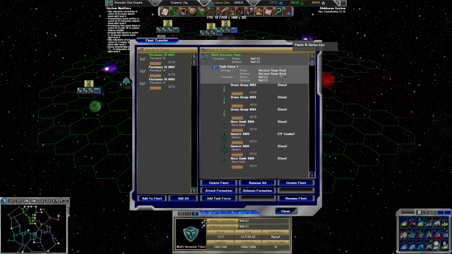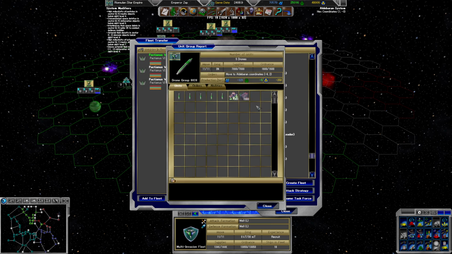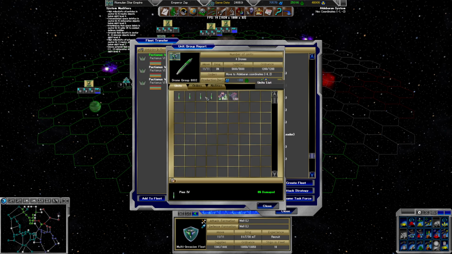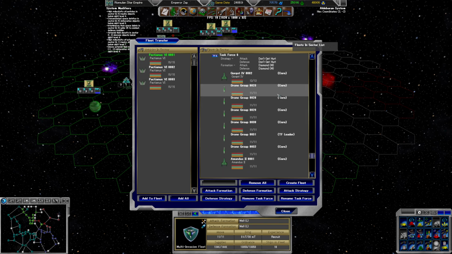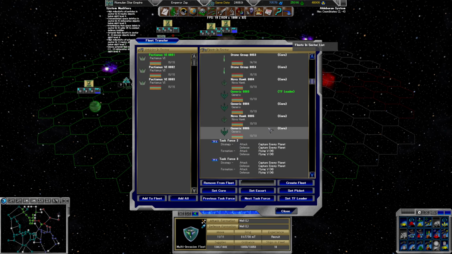What are your combat settings? Max range break, so you're set to kill. And then there's a bunch of drone groups in the... Actually, a decent amount of drones in the support group. With all the slow drones so that they don't slow down the main fighting group, I see. Task force leaders and generics. Make it the last one. People don't expect that.